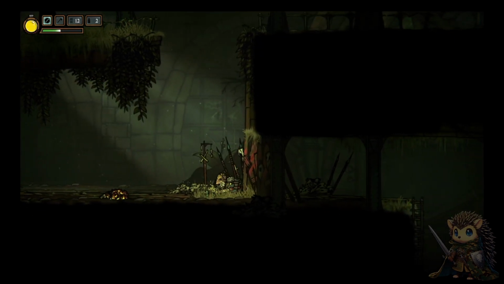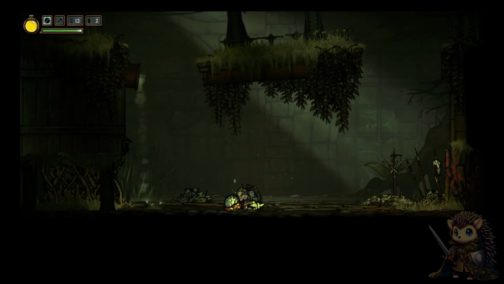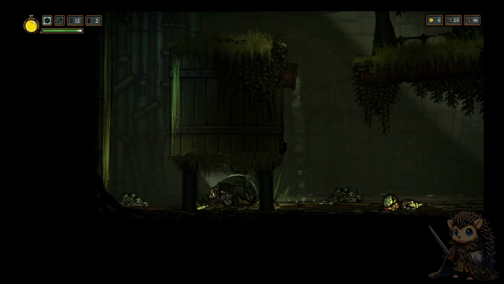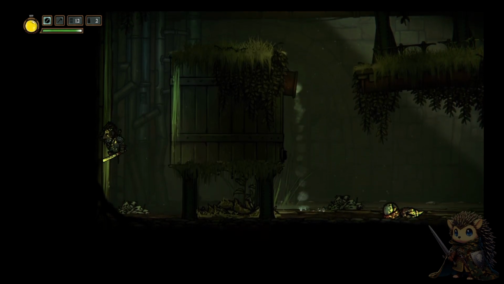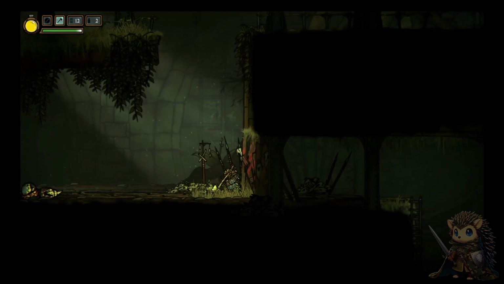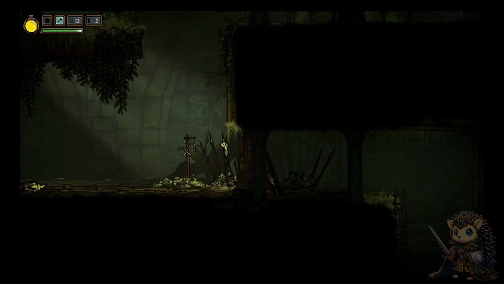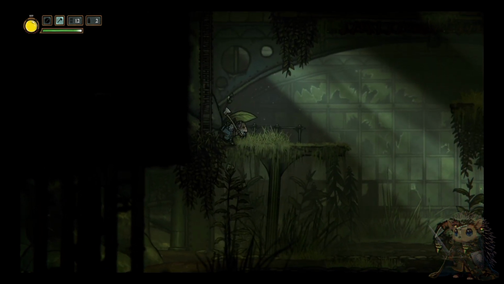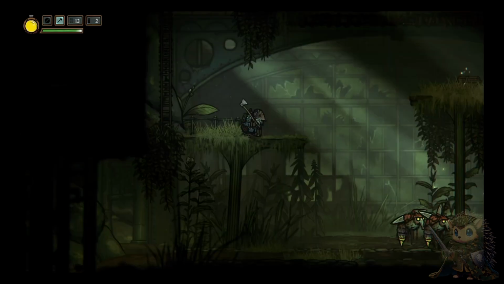Okay. Oh, that's right. We can wall jump back up. Okay. Forgot about that. We couldn't get through this until we had a two-handed axe anyway, so... Through there. How do we get over there? Ah, that way.